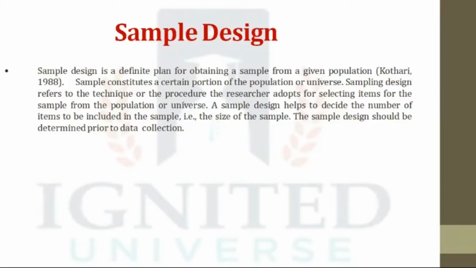So, sampling design is a technique or the procedure which the researcher adopts for selecting items for the sample from the population or universe. It definitely depends on the research objective. For example, if we ought to do some research on specific medicine, then we cannot go with random sampling. We may take up purposive sampling in that case. Sample size is another important concern, as we need to make a trade off between cost, time and accuracy with respect to nearness to population attributes of the research problem under consideration.